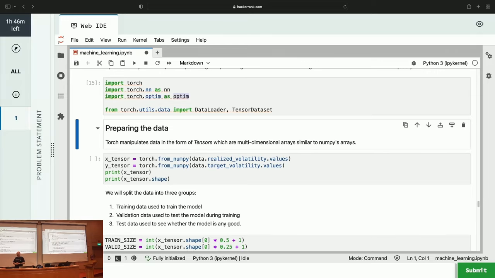Now, the good thing about that is that computers are very, very good at dealing with lots and lots of numbers that are all very close to each other in memory. So computers can deal with this kind of data very, very quickly, and in fact, something that can deal with that kind of data even more quickly is your graphics card. So if you have a nice graphics card in your machine, maybe you're a gamer, so you've got an even better graphics card in your machine, then you can actually use Torch to get your graphics card to do the computations, and it will be faster.